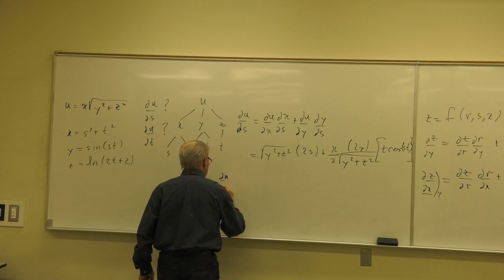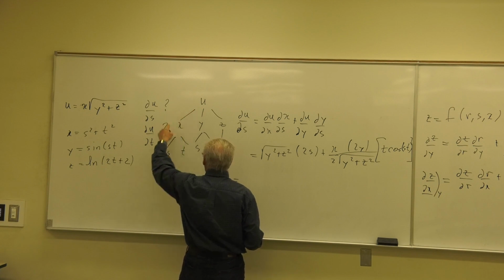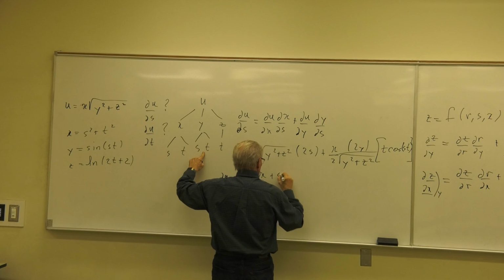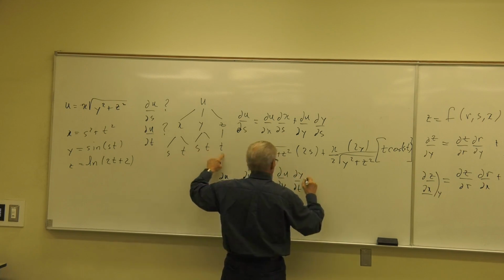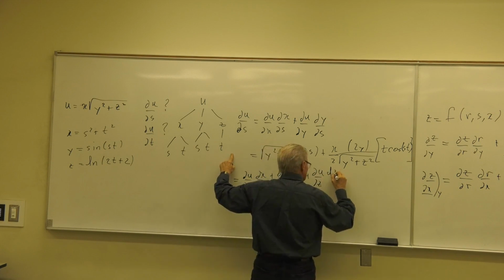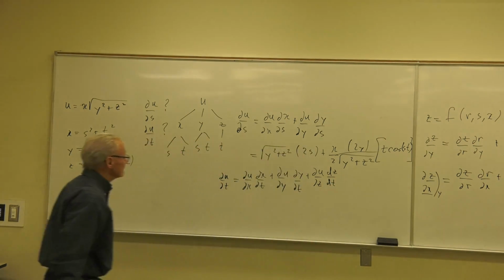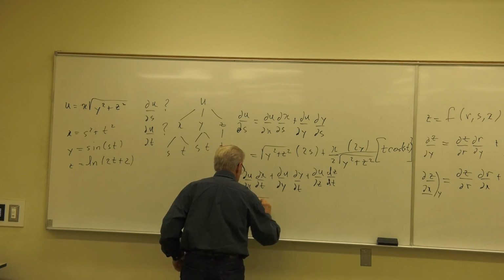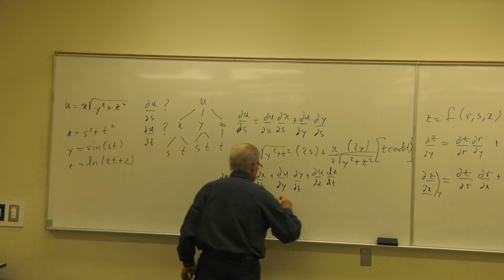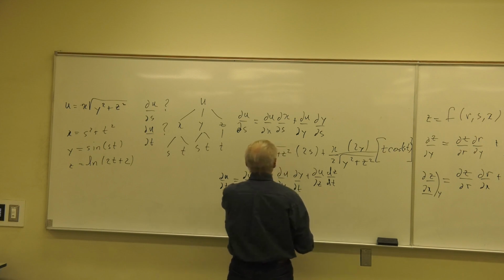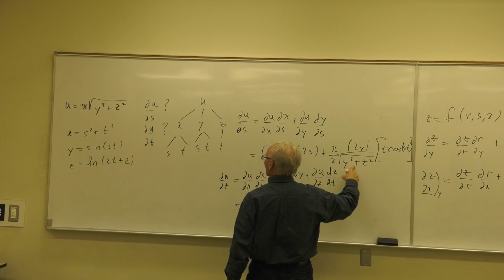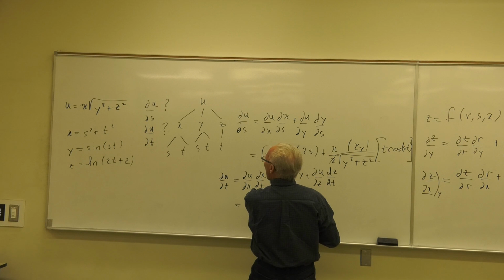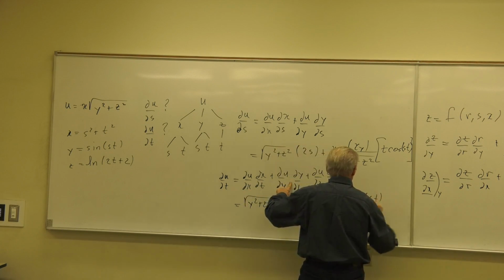Other one, ∂u/∂t is going to be all possible paths from u to t. There are 3 of them. ∂u/∂x ∂x/∂t, ∂u/∂y ∂y/∂t, ∂u/∂z, but this time ∂z/∂t. Right? So three possible paths. Calculating then. ∂u/∂x, we already did that. That was this square root of y squared plus z squared, times ∂x/∂t, 2t. Plus ∂u/∂y. We already did that one too. That was this one, right? That was ∂u/∂y. So cancel, cancel. xy over the square root of y squared plus z squared, multiplied by ∂y/∂t, cosine st with an s in front.